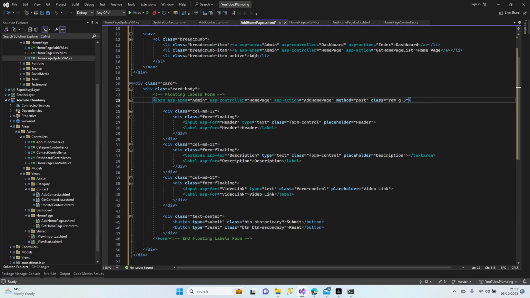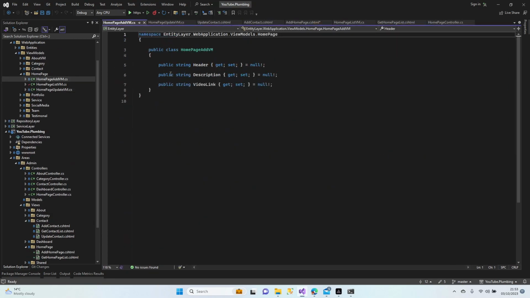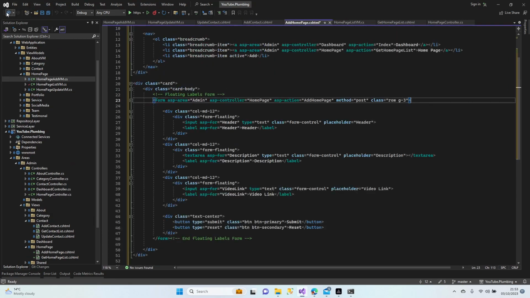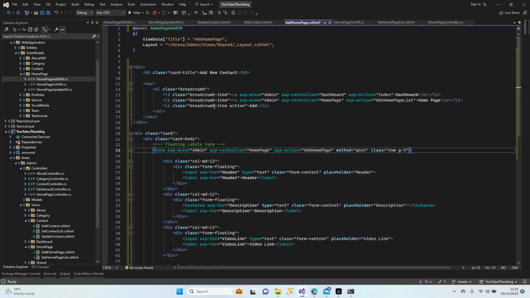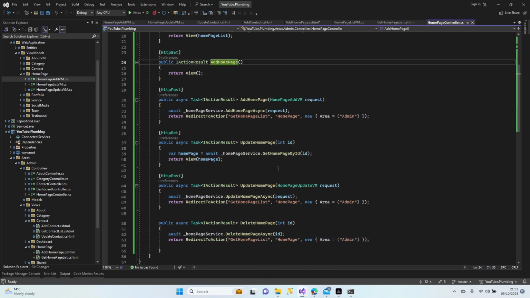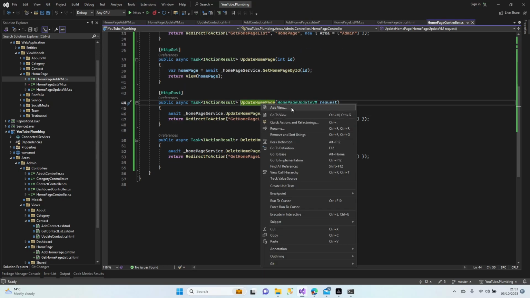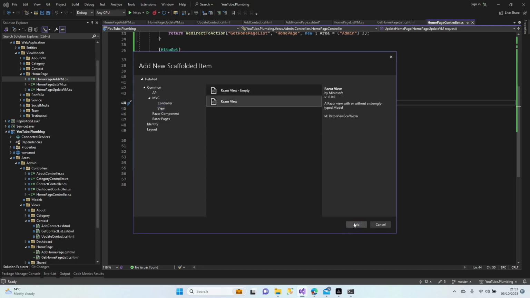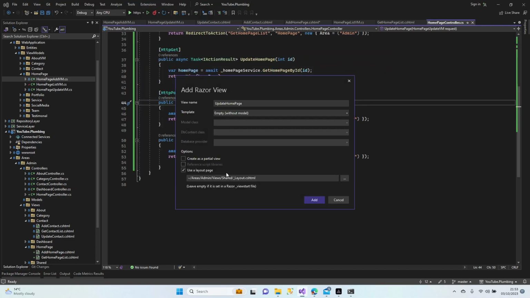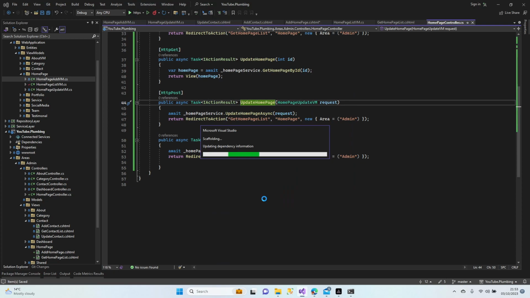But we need the hidden ones. No, this is the add, right? So we need to check for the add home page. Add view header description with all. Alright, let's make the copy on page controller. Sorry, update. Add view. Browser view. It's a layout name add.